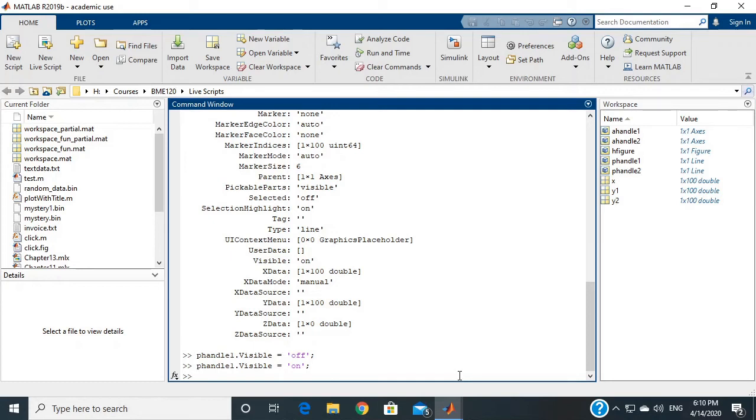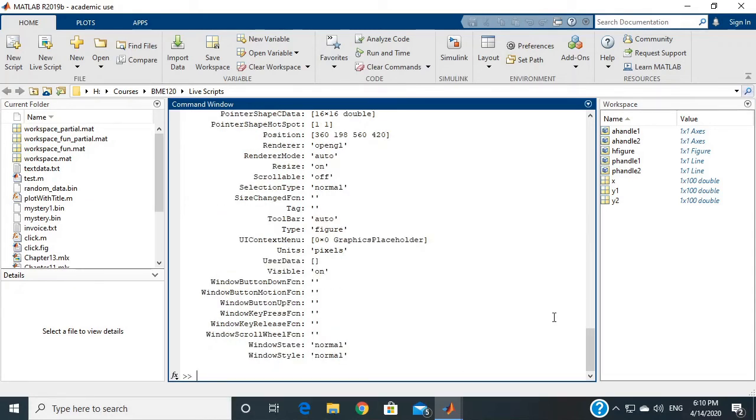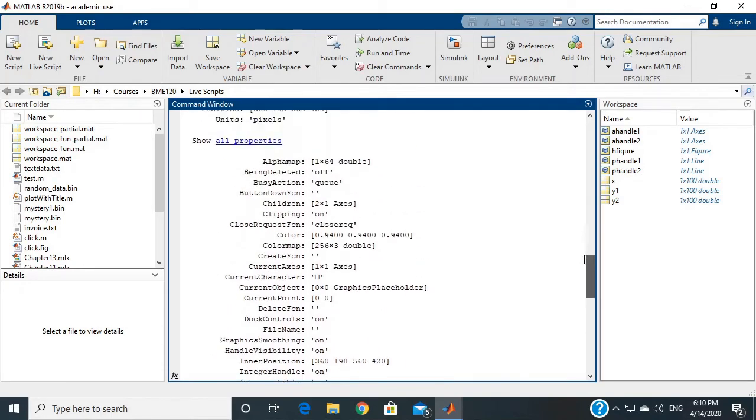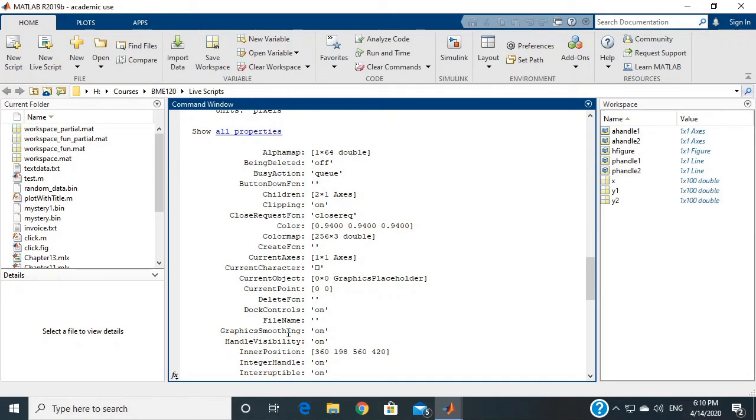You can go to the figure 1. We can look at the handle of the figure window. And we go to all properties. And you can see that it contains 2 axes. And also there will be something called current axis right over here.